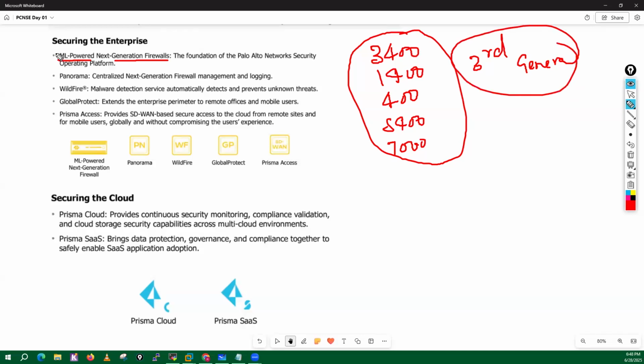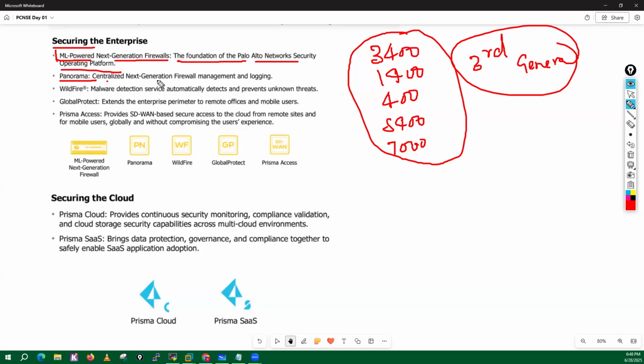In those firewalls, they have also enabled machine learning. They are powered with machine learning. They are the ML powered next generation devices, the foundation of the Palo Alto Networks security operating platform.